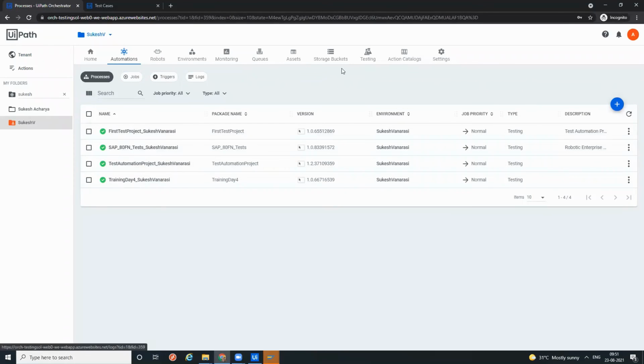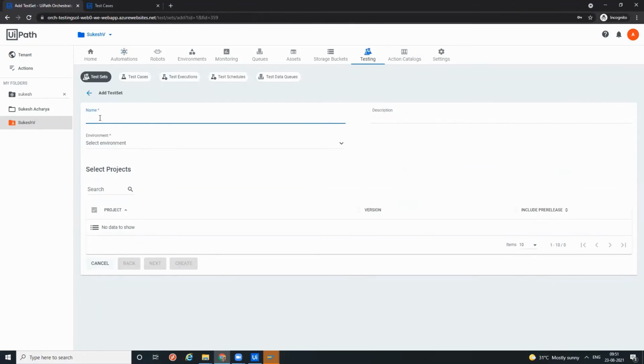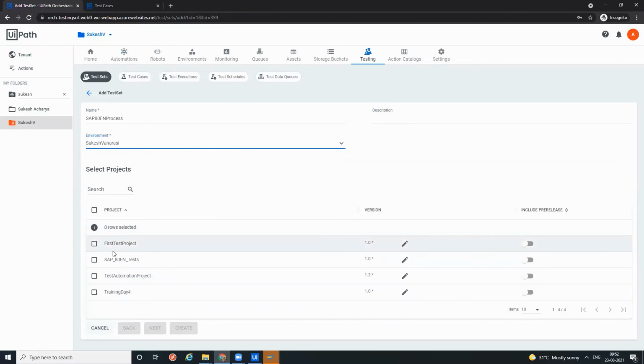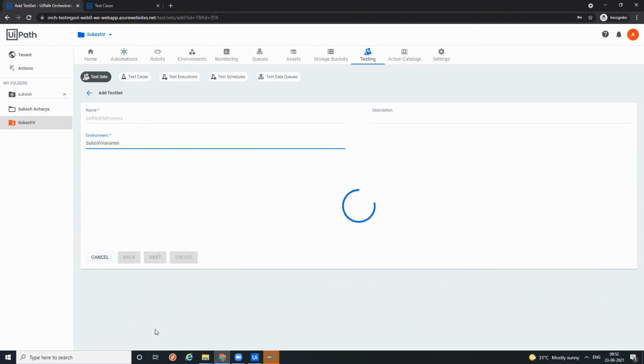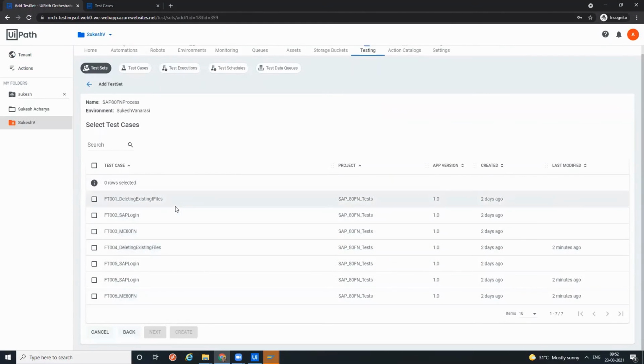Yep. And go to the testing tab. There you will see the process. So in the test case set tab, create a name, select the environment, so you can see your process. And you will see these multiple test cases. Forget about it.